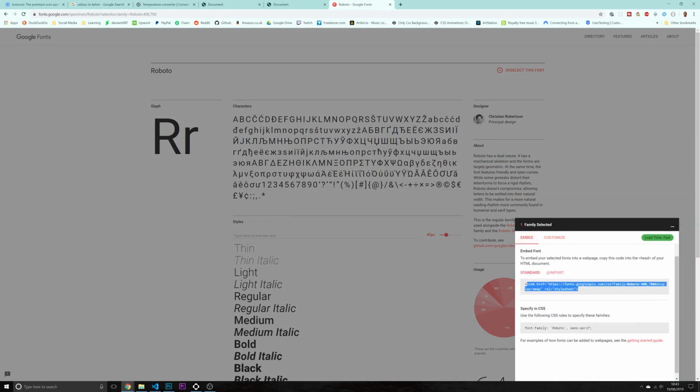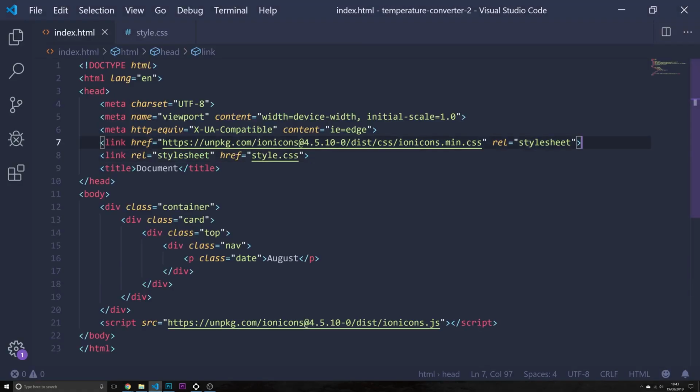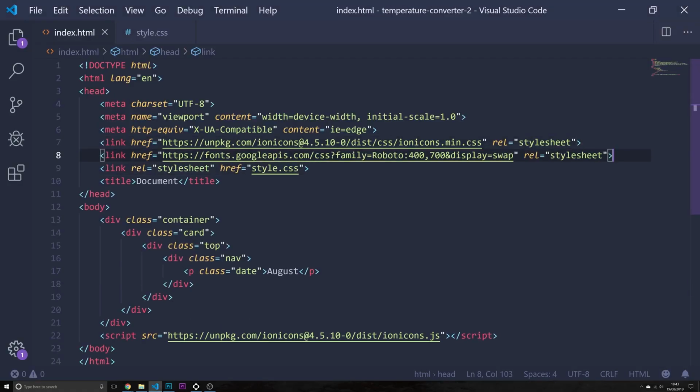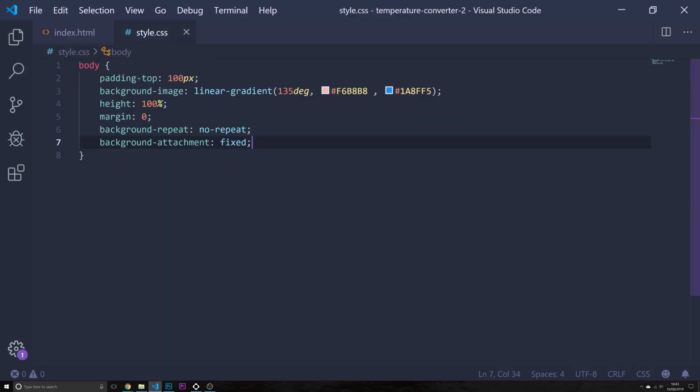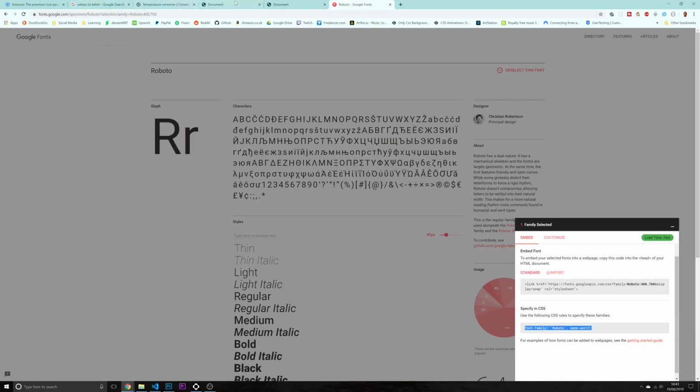If I want to use this now on my project, I'm going to click in here, copy this link. Just before my style.css, I'm going to paste it. Now, if I want to use it, let's copy this code, font family Roboto, and then we got the fallback. I'm going to paste it in, and I'm going to refresh the page, and look, now August is with a different font. Okay, this one in here is sorted.